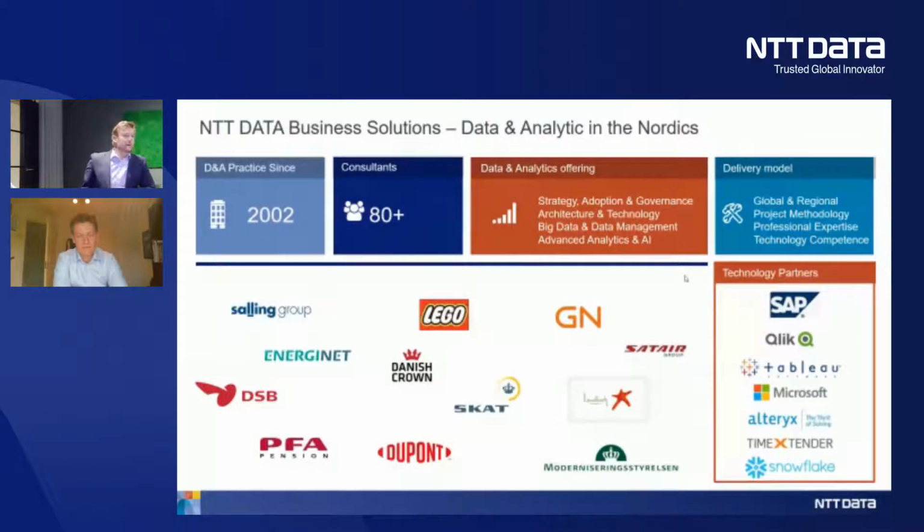But in the Nordic region, we still continue as Entity Data Business Solutions with plus 400 people, focusing mainly on our SAP offerings. But part of the Intelligence or Entity Data Business Solutions in the Nordics are also our data and analytics, into which we bring SAP Analytics Cloud, but also cover other technologies such as Qlik, Tableau, Microsoft Power BI, Alteryx Time Extender, and Snowflake, and so forth. We are 80 plus consultants in the Nordics, with a lot of our Nordic enterprise accounts that we serve.